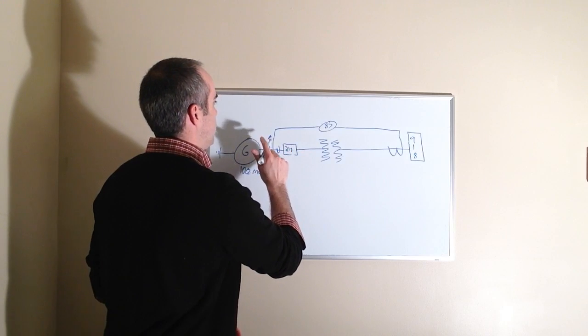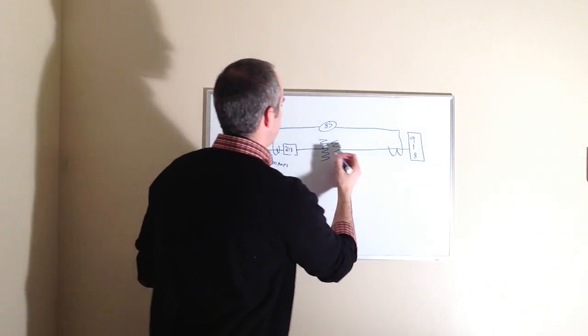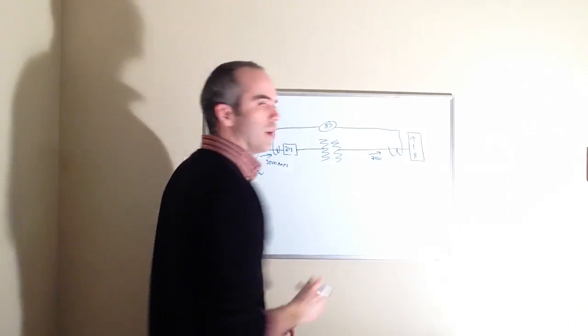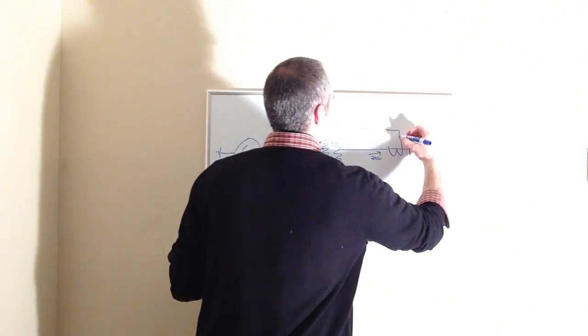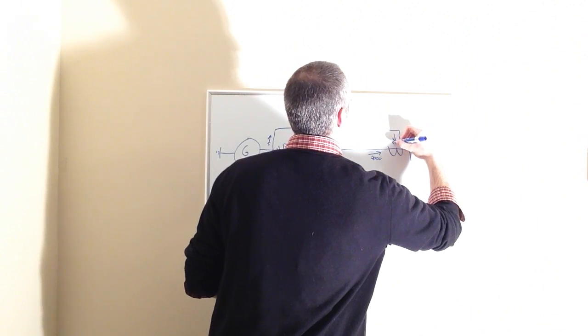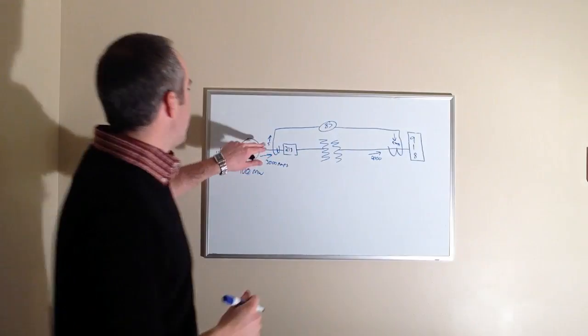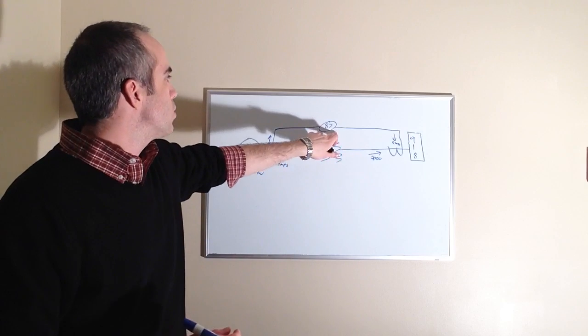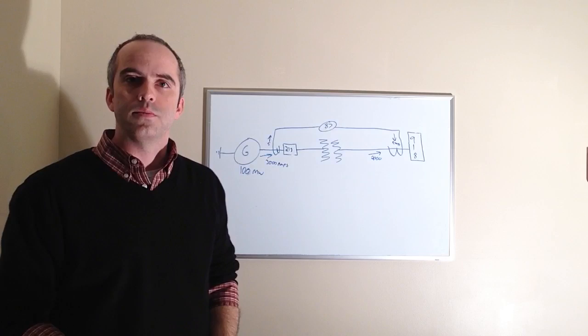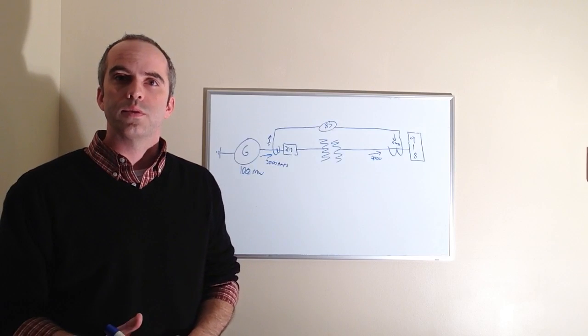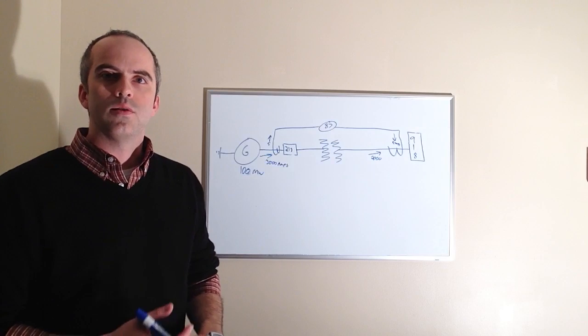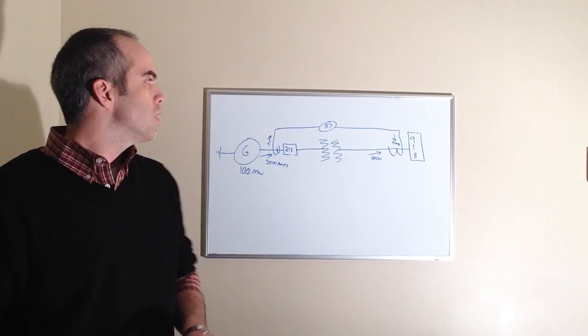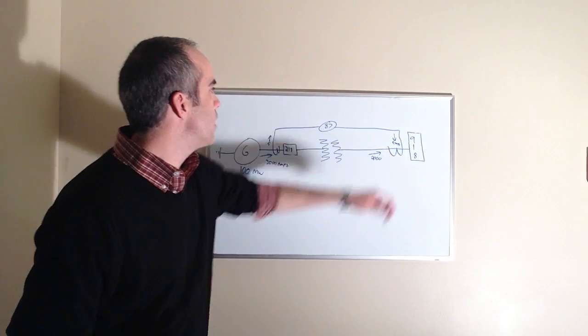Right here you see we've got the long line drawn on the CT. 2,000 amps hitting a long line and it's pushing. Over here we've got current flow through the transformer. We've got 2,000 amps here hitting a short line, so because it's hitting the short line, it's pulling this way. So we've got 5 amps going out this way, 5 amps being called for here. That means everything is happy and balanced. In the transformer differential, they're a little bit different than a bus differential. Transformer differentials always have current flow through the relay. The relay has a restraint coil and an operating coil. As long as everything is happy and balanced, the current flow will only be through the restraint coil and will not trip the relay.